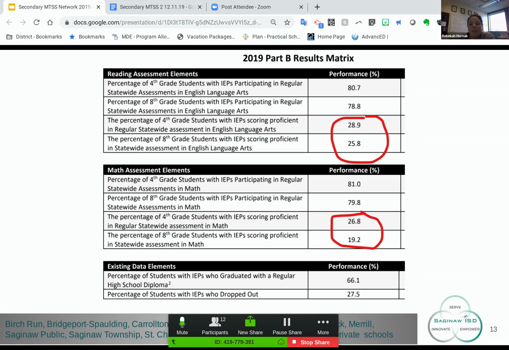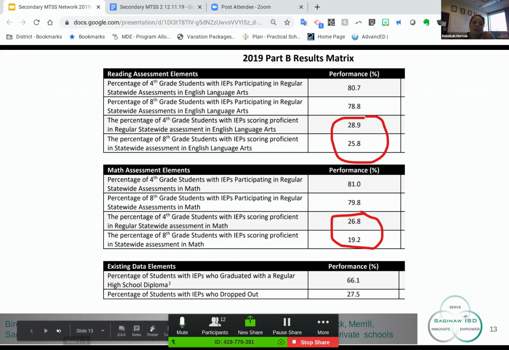And one of the things from a secondary viewpoint that we need to keep in mind is, what are we really preparing students for and how do we get them there? It's not all college bound. It's not all career bound. It could be a mix of both. And so thinking about where we are in regards to our data here and these performance measurements.